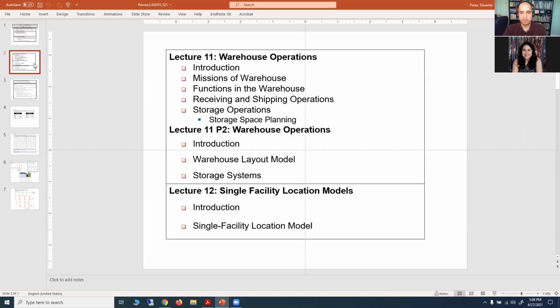So here in this lecture, we are basically going outside the facility, and we are thinking about if you were to place a new facility for your company, and then knowing about the demand and the distance from your clients to the possible locations, to identify the best location for this new facility.